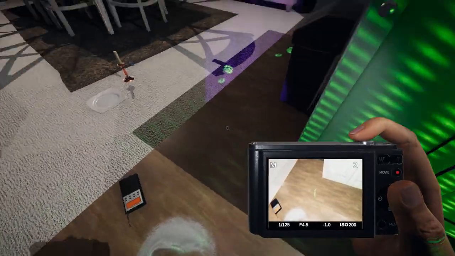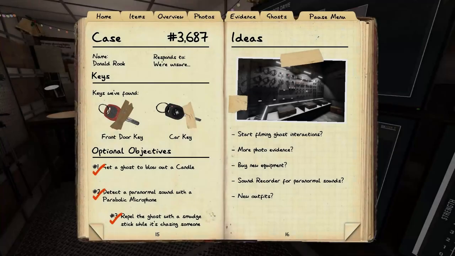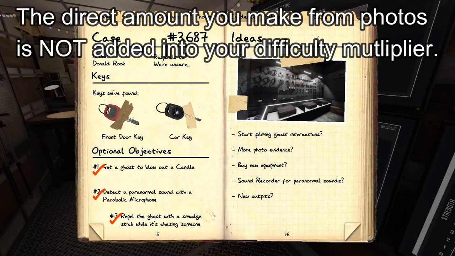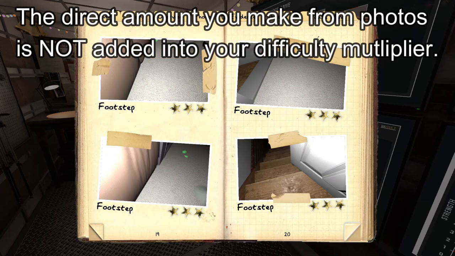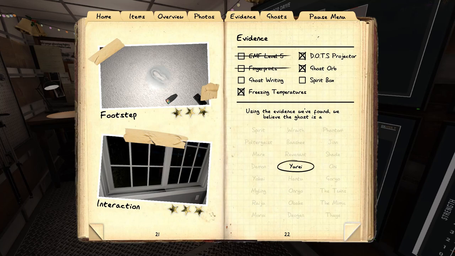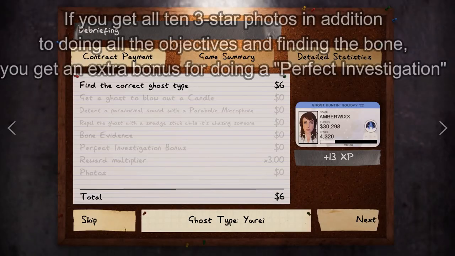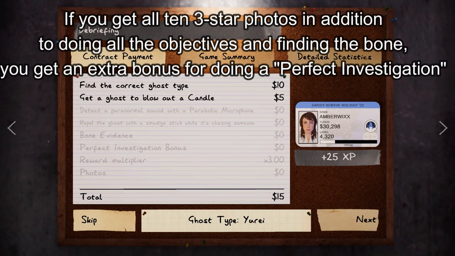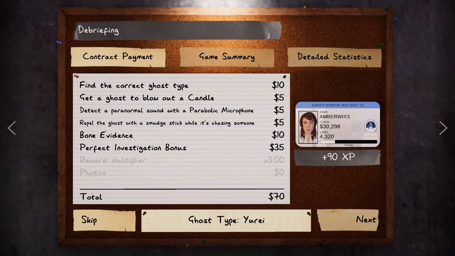Obviously, you will get more money from 3-star photos versus 1-star photos. While the reward for photos is not directly counted in your difficulty multiplier at the end of the game, you do get an extra bonus for getting a perfect game. An extra $10 is added into the multiplier if you get all the objectives, find the bone, and get all 3-star photos. The photos can be of anything, just so long as they are 3 stars. So, there is an incentive to try and get good photos, especially when on higher difficulties.